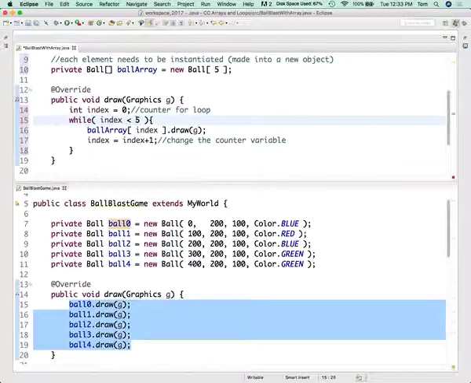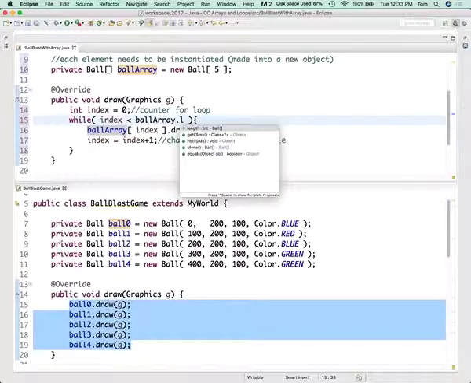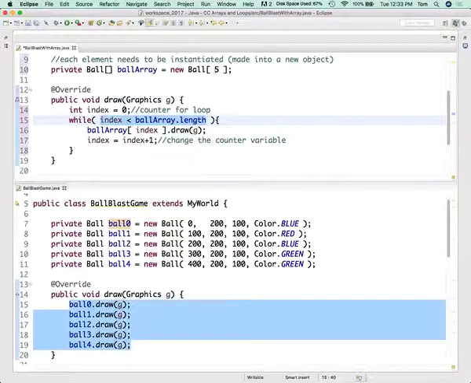But what we want to start moving toward is saying, well, I don't really want that 5 there because really this number here depends on how many balls I have. And the number of balls that I have is ball array dot length. Making this change to ball array dot length here means that if I wanted to later on, I could say, oh, now I want 10 balls in my game. And then I wouldn't have to change this to 10 because I have it just set to the length. So using dot length basically makes this program more adaptable, I guess.